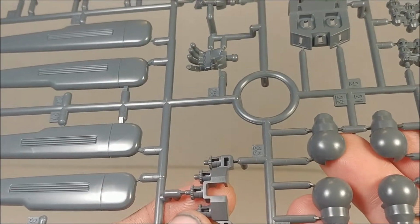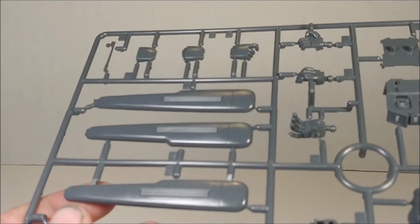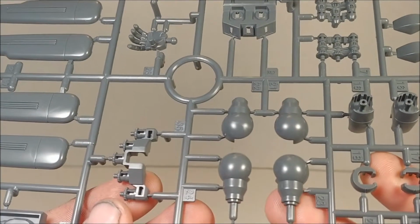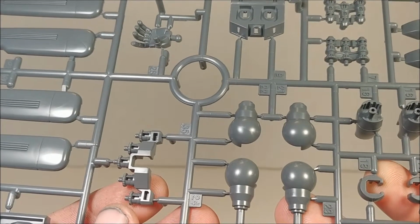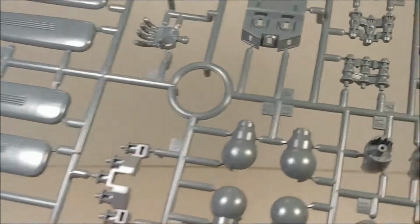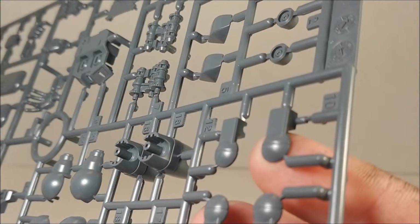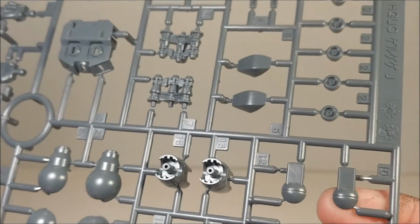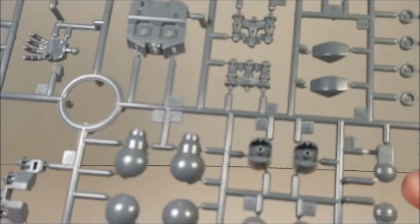These are the, okay, so this is the upper arm. These, oh, it's on the other runner, wasn't it? Yeah, so these are the upper arms. These other ones might be made for the, I'm not really sure what they're going to be used for. Oh wait, no, they're not on the other runner, they're right here. I'm not sure what these are now. Lower arm, maybe? Huh, I don't know. I guess we'll see it as we build it.